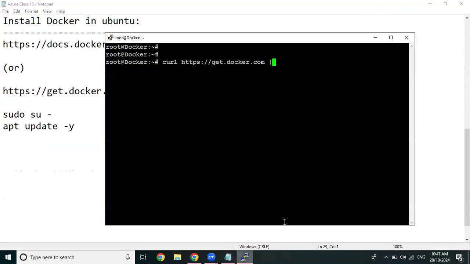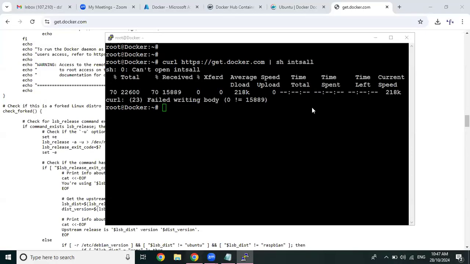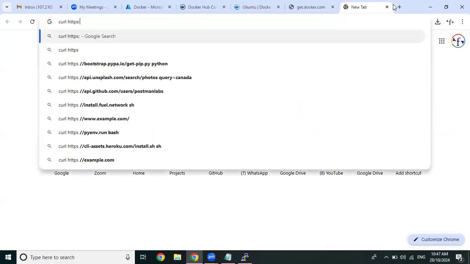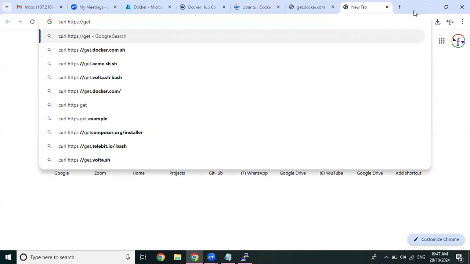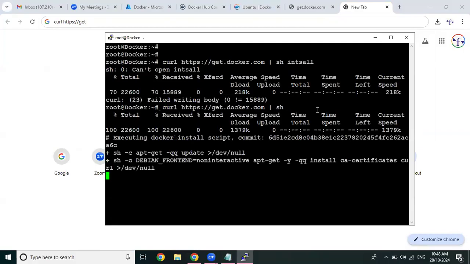So curl gets the complete script here, and sh executes the install. curl https://get.docker.com | sh. Now it is getting installed.